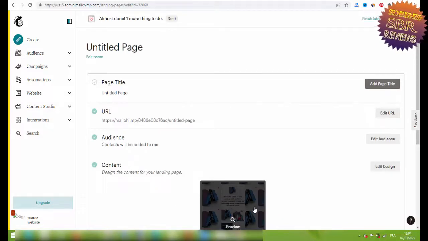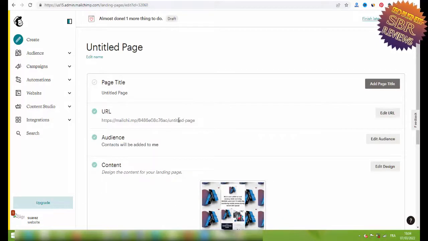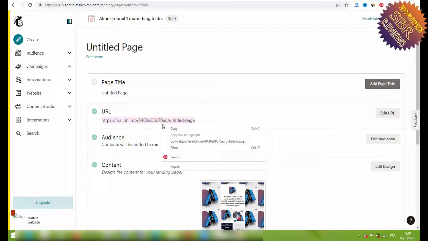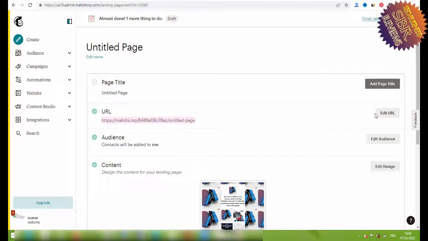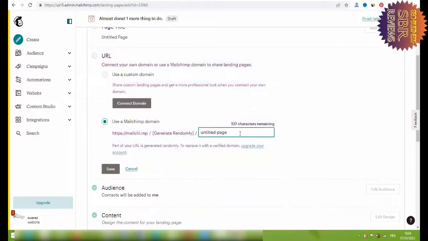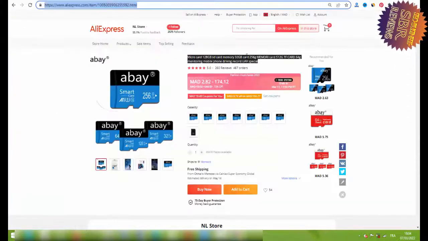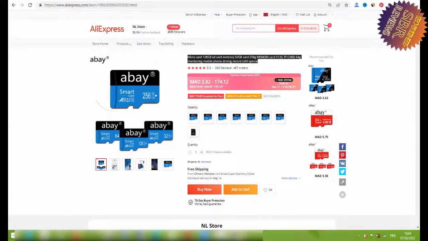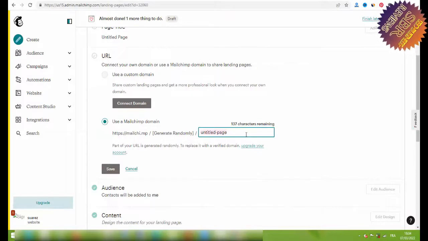We will test it now. I have the edit URL option, but I will test it. I will click on edit URL, untitled page. I will rename that untitled page like that. Save.